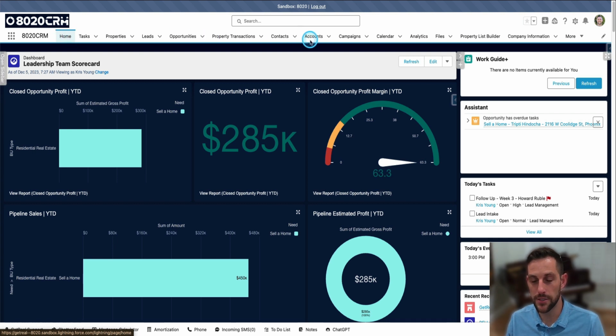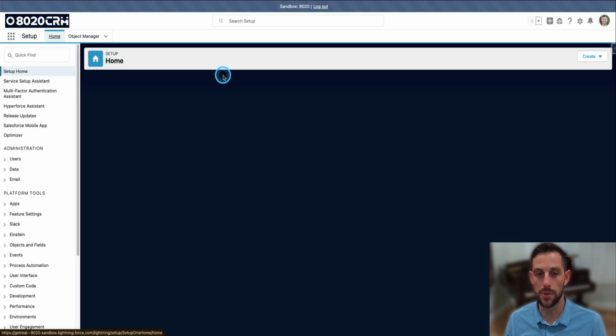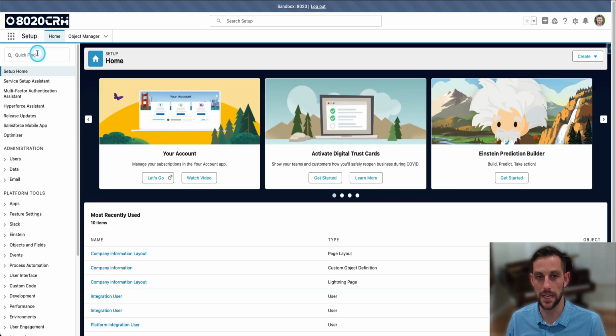So if you're on the home page, really any tab, anywhere in the front end, there'll be a gear icon on the top right here. Click that icon, and that'll pop open a setup pane. If you have Service Cloud, you'll also see a purple gear icon for Service Setup. Click into Setup there. That should bring open your Setup tab in the back end.